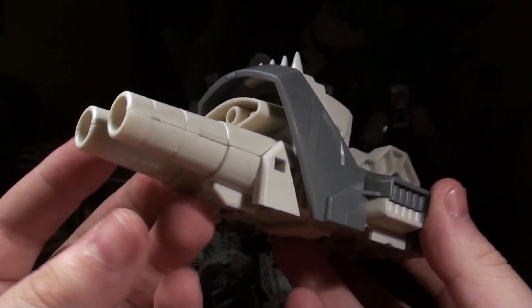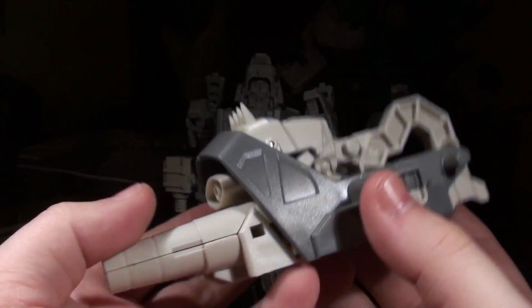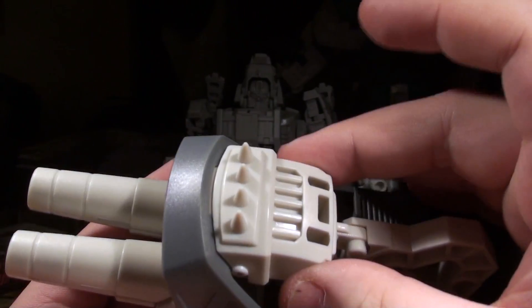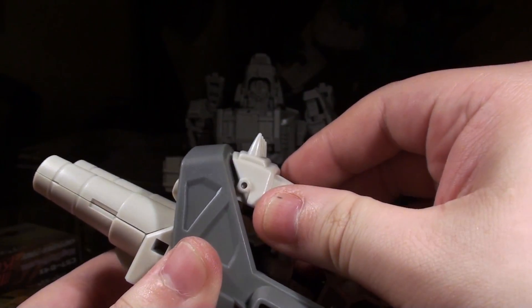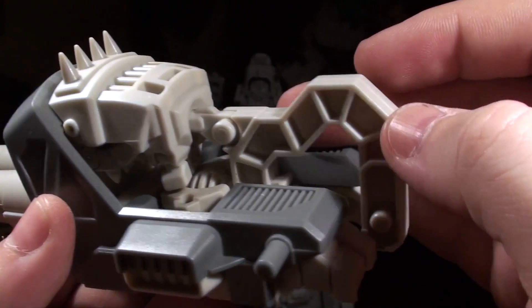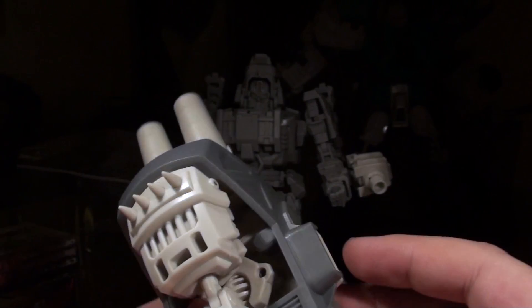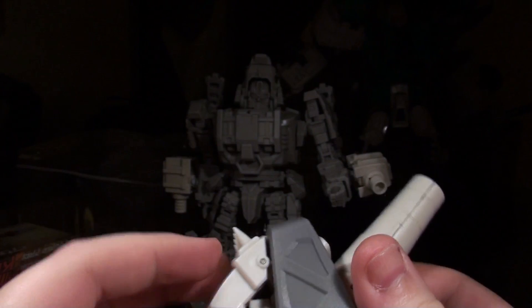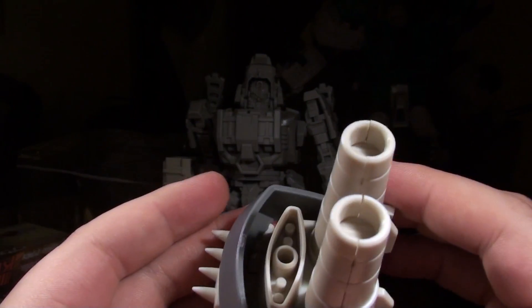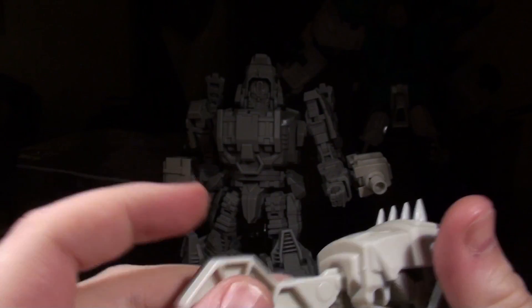I almost forgot to take a look at this thing. So this is the foot for Feral Rex. It's big, and it's got one of the hands attached to it in here. I don't know how this whole system actually plugs together — this is again that thing of not wanting to push my luck too hard. But I can see there are fingers in there. There is a thumb. Clearly this stuff can move — how much, I'm not sure, because I'm not sure how this is even attached.